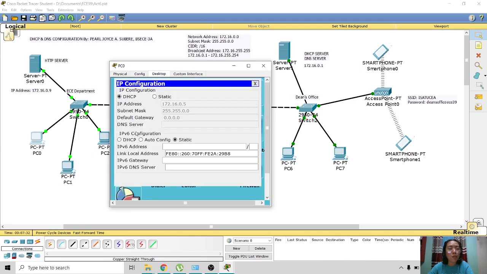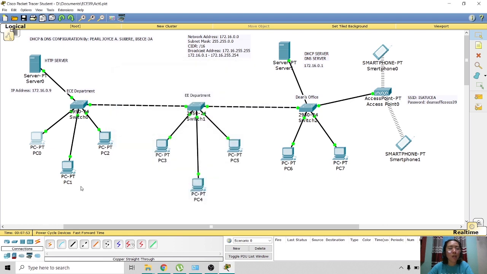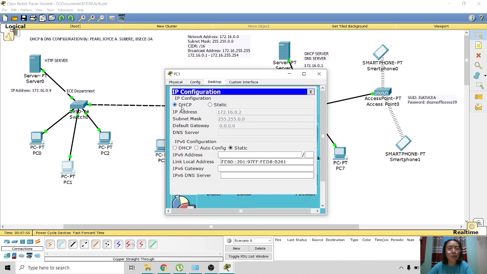Okay, so as you can see, let me just refresh this one. And okay, so as you can see now that the DHCP request is successful. And let's proceed to the second computer.